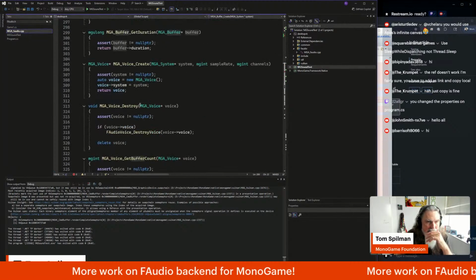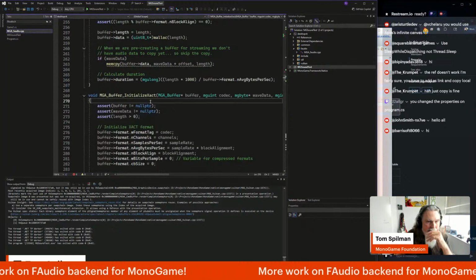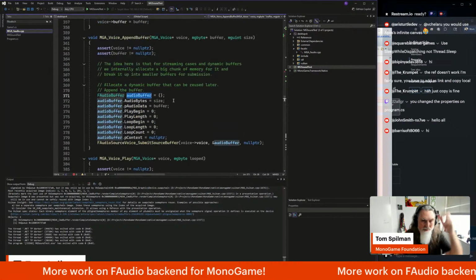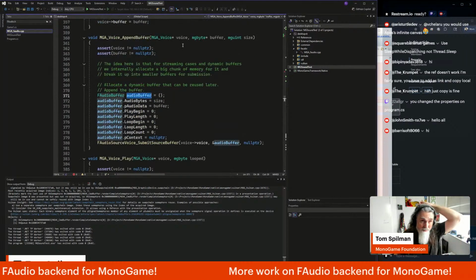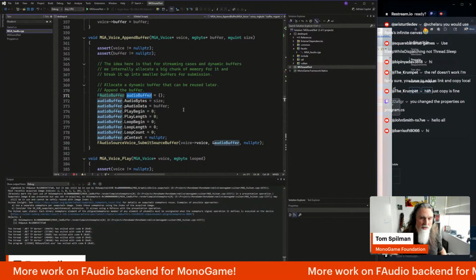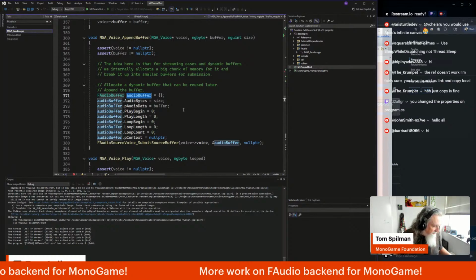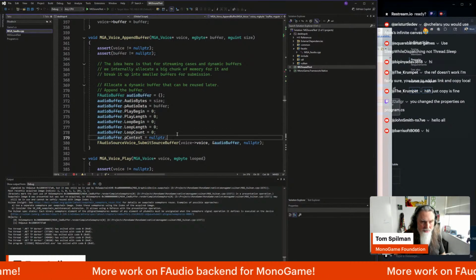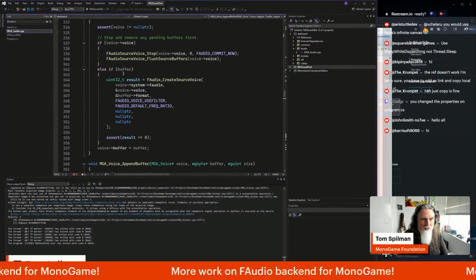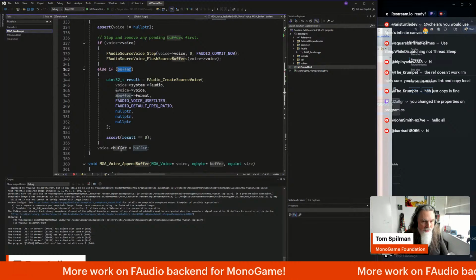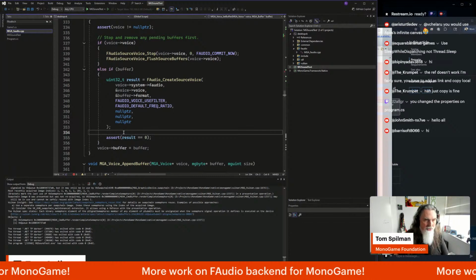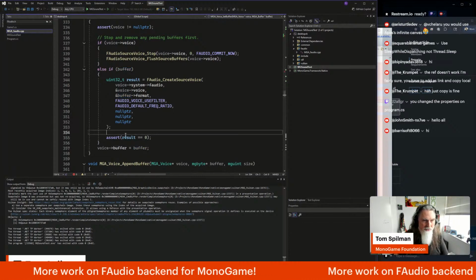So this one did it down here. Where was it? Pen voice was doing the right thing, which just passes raw data and says, hey, pump this into the system. Which is perfectly fine. But the other one didn't do it. It needs to set it up. So what we need to do here is we need to prepare that thing. And it's on the buffer itself that it should be prepared.